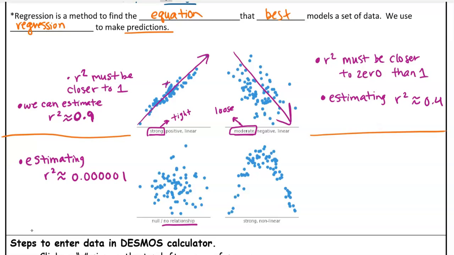All right, and then this last one, what kind of graph do we have here? It's not linear. It's a quadratic. Good. So here we have our quadratic graph. And this is actually a strong set of data. This one is a negative parabola. It is upside down, so we'll make that note too. Upside down parabola means negative graph.